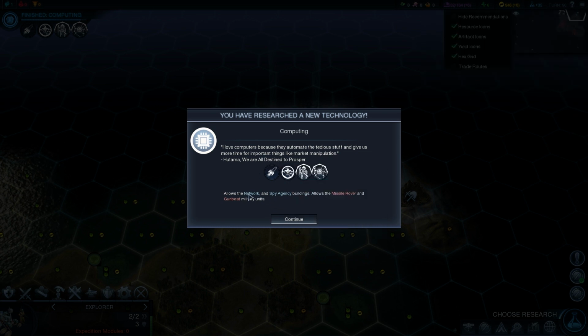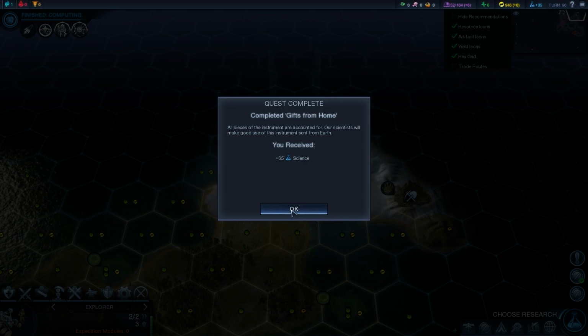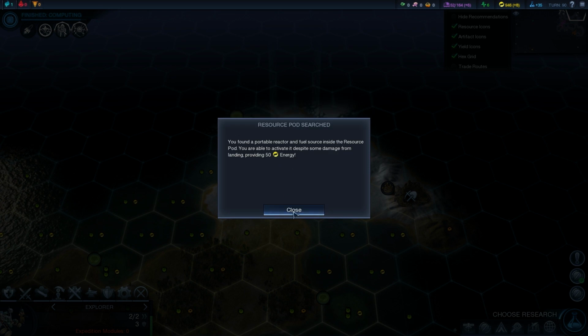Shut up. Right, we can build a network. And we can build a spy agency. Cool. This network will give us extra science. That's awesome. All pieces of the instrument are accounted for. Our scientists will make good use of this instrument sent from Earth. That's plus 65 science. That is really, really useful.